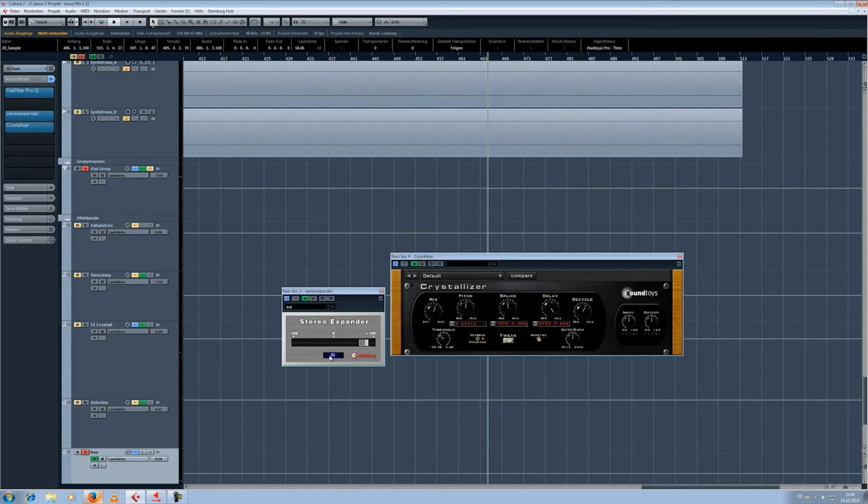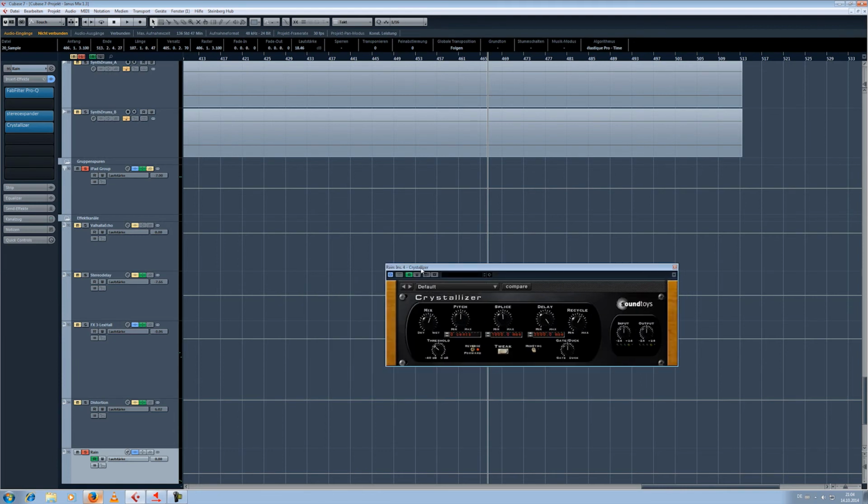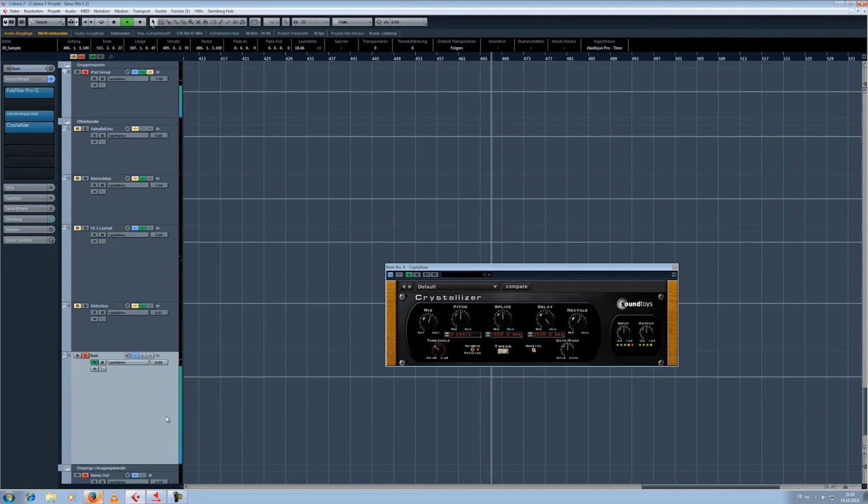And using some extreme stereo spread here on this new track. And I'm also bringing in the crystallizer from Soundtoys. This is a kind of a combination between a harmonizer, a delay. It's a really cool effects plugin. Man, that sounds like a storm, like a thunderstorm. We really exaggerated what's already been in there.